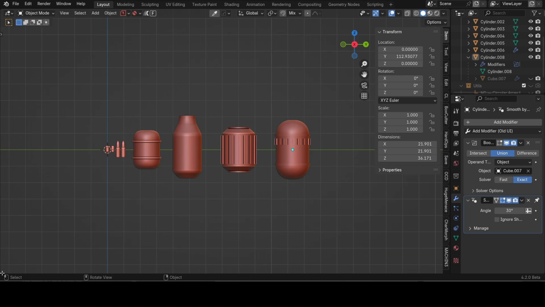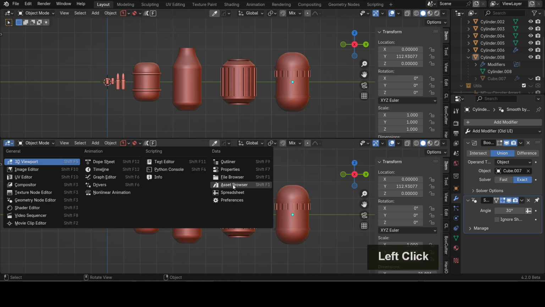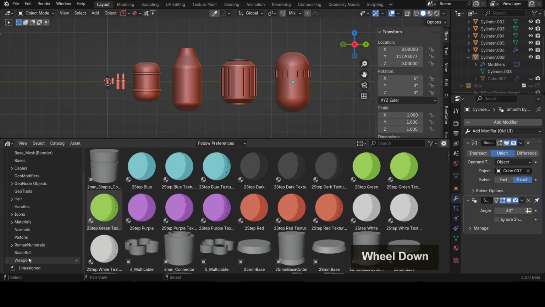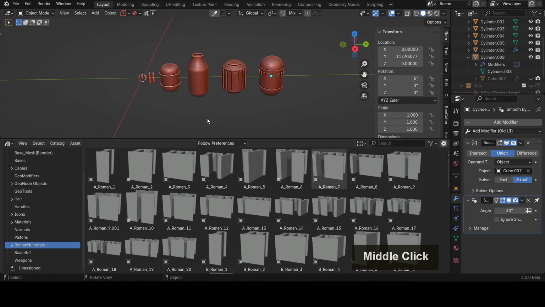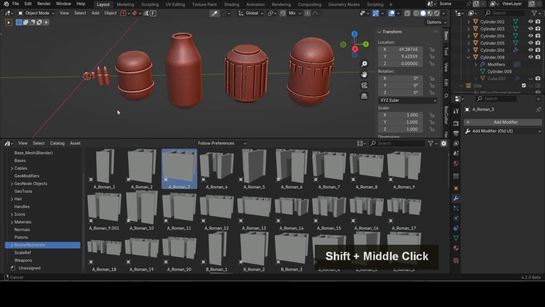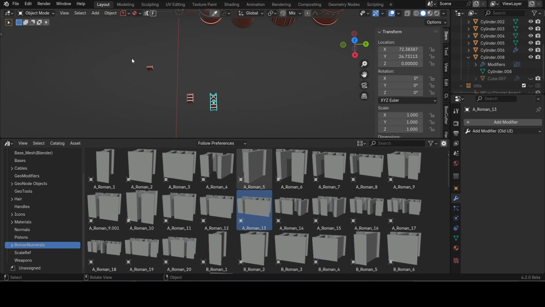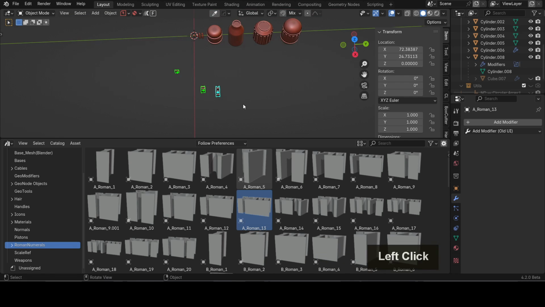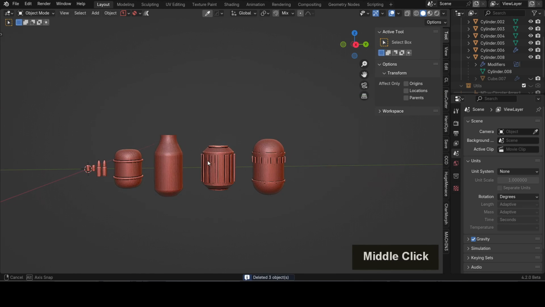Finally, what this will allow us to do is save these objects potentially into our asset browser. I'm not going to spend a lot of time talking about the asset browser, but if I come down to, let's say some Roman numerals, the asset browser is somewhere where we can save objects and just drag and drop them in, and then we get that object. For example, that's the Roman numeral 3 or 13, and I designed those earlier. There's a link in the description on the video of how to use the asset browser. It's a really handy tool because it means that we can save all of these ammunition types and just bring them into any object that we want.